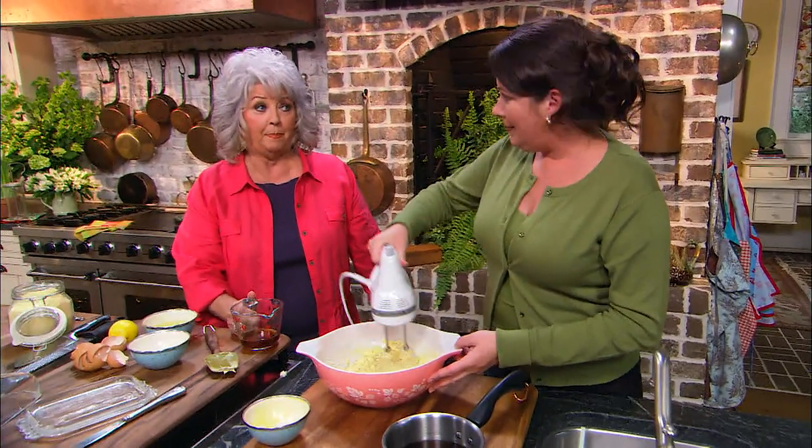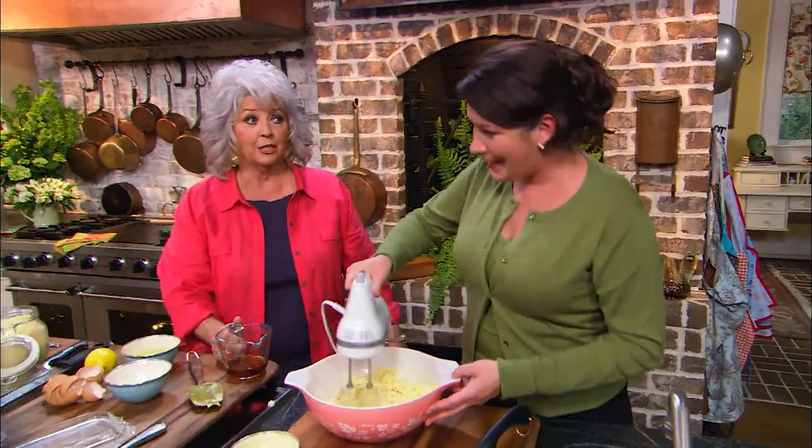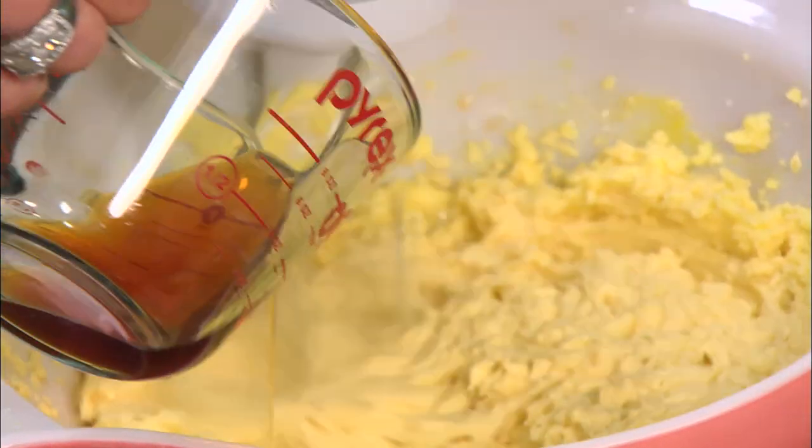This is going to be a sweet pie. It's really going to be a sweet pie.